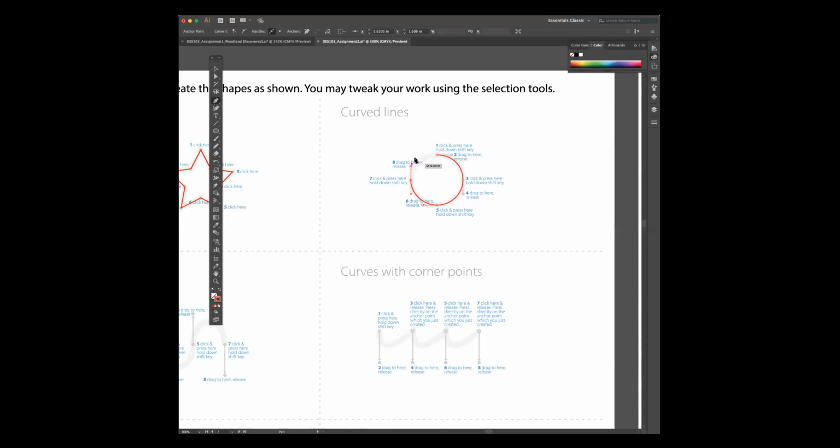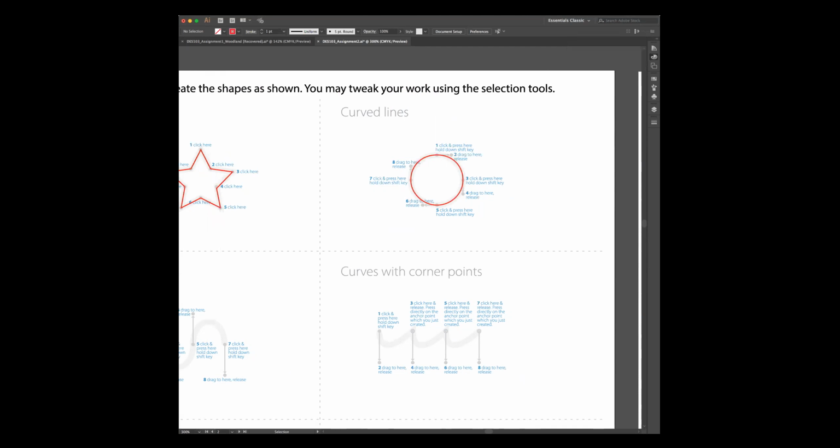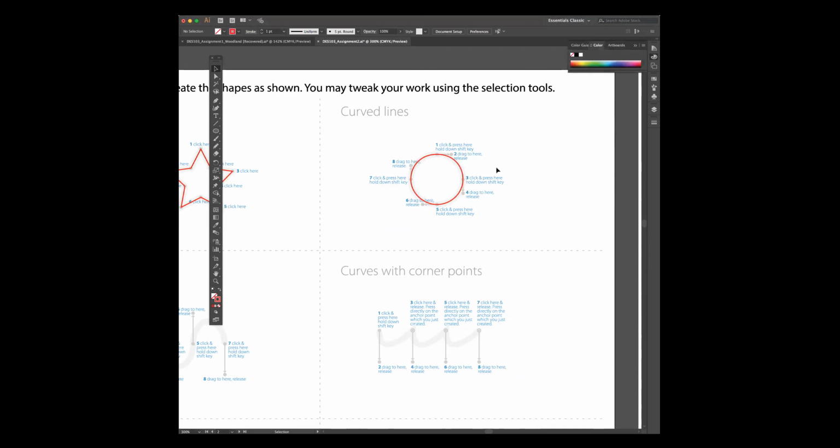Now, just because it doesn't have 9 doesn't mean you leave this circle half open. You're going to close it. Go to number 1 again, click and drag your handlebar to number 2. That will close out your shape. So we want a perfect circle. I want you to practice that, okay? Now we want to close this because we don't want a gap. We don't want a gap in our shape at all.